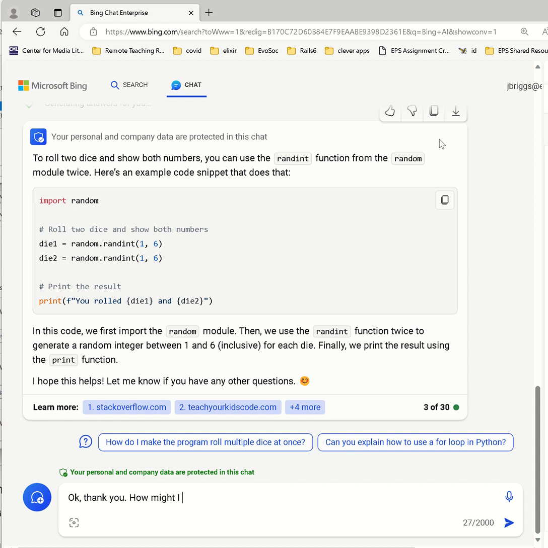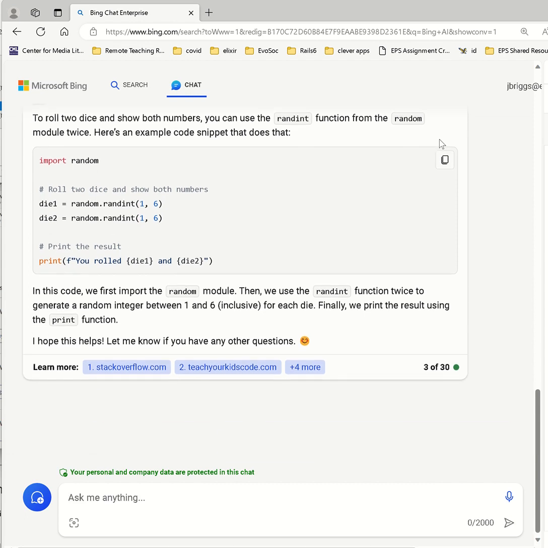How might I pick from 6 different fortunes instead of numbers? Like a magic 8-ball fortune. Well, we'll just say magic 8-ball because we're simulating a student here.